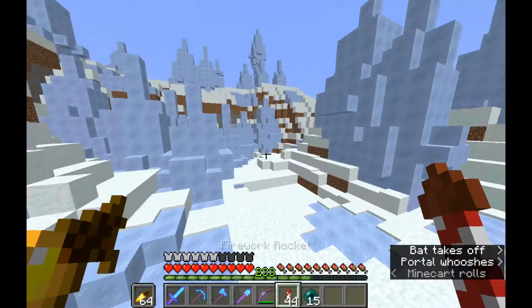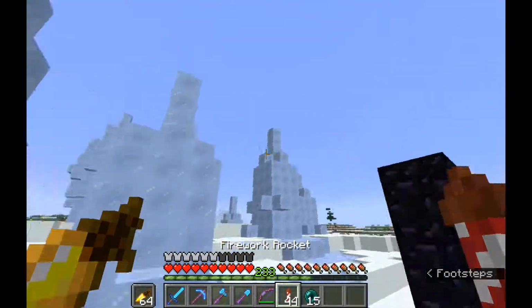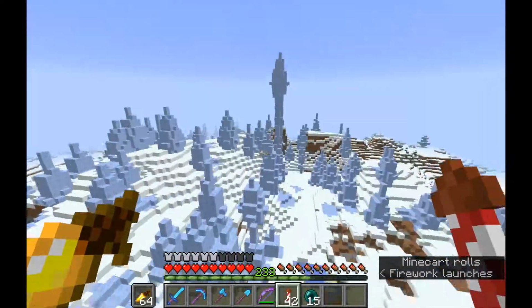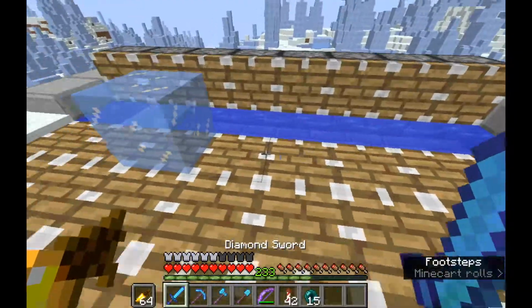So coming over here, this is the ice spikes biome, also where I mine my packed ice. And I have this little ice farm somewhere over here. Oh, it made a new nether portal. Oh, because that one blew up. Okay, well that makes sense.